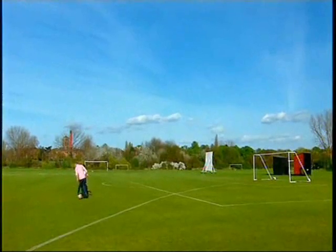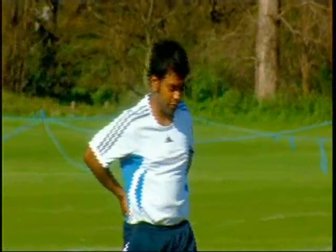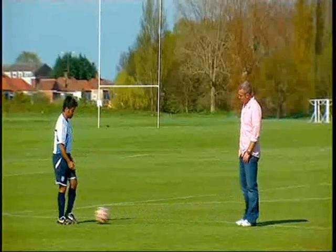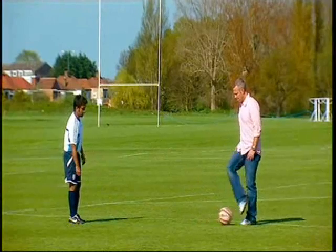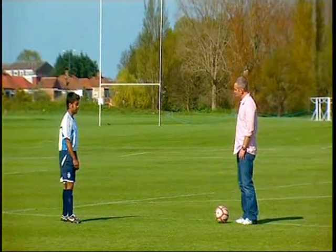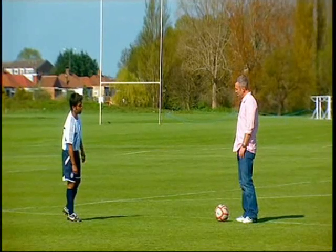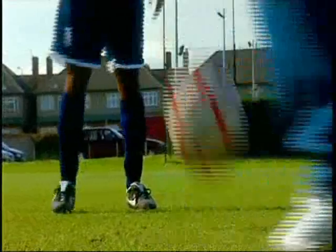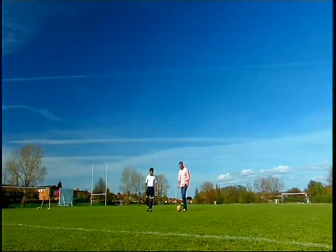Footballer and doctor Tanbir Hussain knows from bad experience how important it is to have the right boots. In the past I've had injuries from ill-fitting football boots such as ankle sprains, ligament injuries, and that can put you out for quite a while. So it is very important. Like a modern-day Cinderella, Tanbir's big quest is to find the perfect fitting boot.